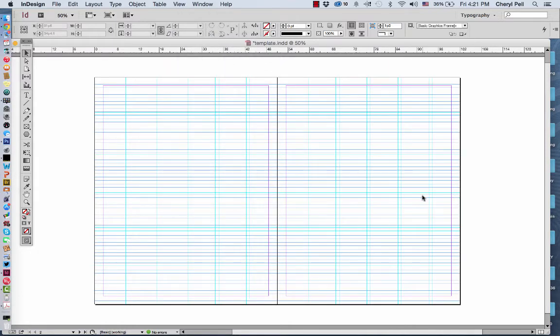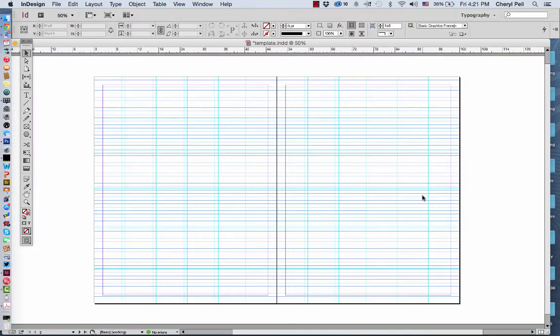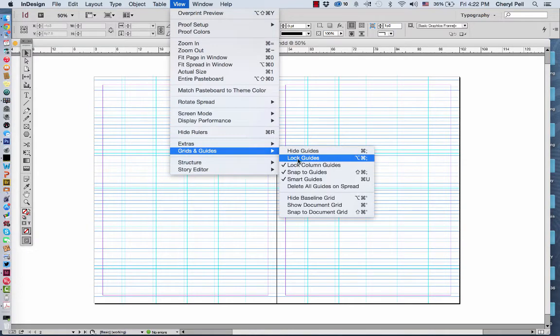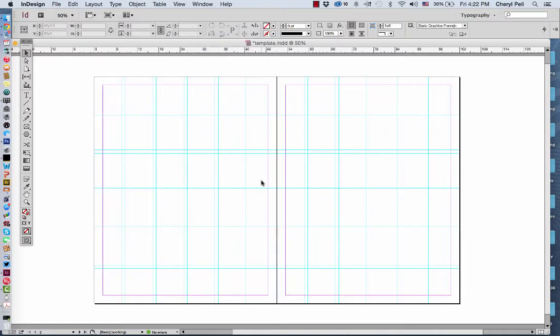It looks like school paper, really. When you look at it a little closely, it looks like school paper. Okay, so that's that. But I don't like to design on that. I use that a lot for body copy. When I want my body copy to align on each of these little lines, we call it locking to the baseline grid when we want our body copy to lock. But we'll get to that in a few minutes. All right. So right now I think I'll go and take that out for a little bit, because to me it gets a little annoying. I don't like to design with it. Some people do, and that's fine. It's an individual preference.